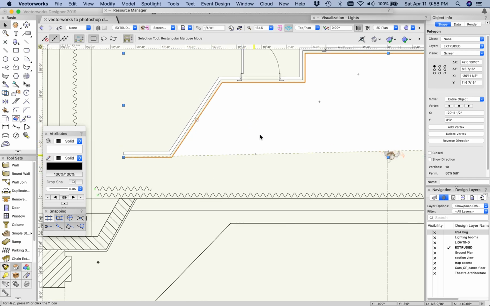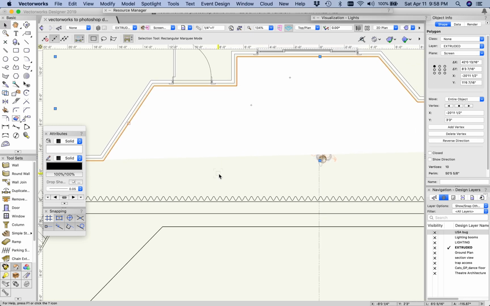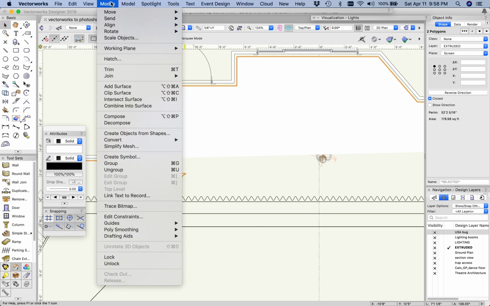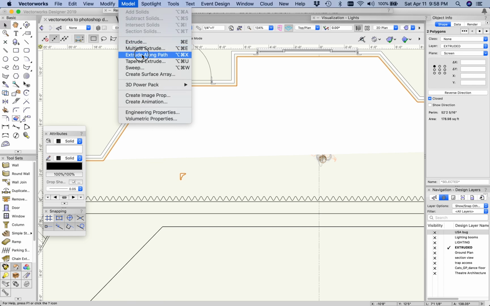Then I just need to find my little shape. Incidentally, if you didn't know, if you hold the B key down, you will see through objects. So right now this polygon is set as a solid. It doesn't really matter for what we're doing, but I lost my little shape, so I need to click on that, move it out so I can actually see it. All right, so at this point, we select the shape we made for the profile of our cornice. We select the path that it's going to follow, and we choose this tool, Extrude Along Path.